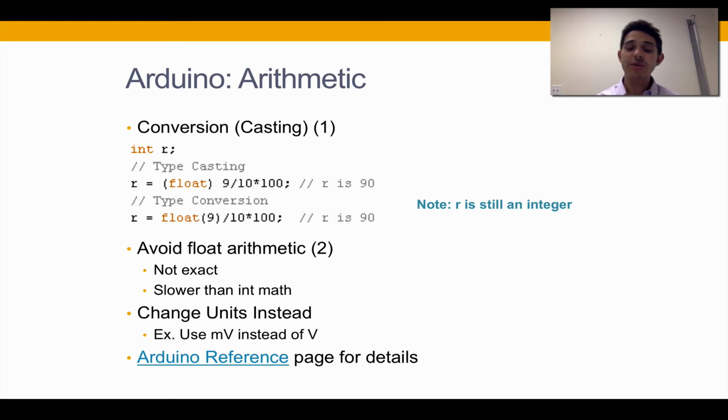So you could change units. For example, our sensor readings will often be measured in volts. And our Arduino can measure between 0 and 5 volts. So rather than working with units of volts, if you work with units of millivolts, now you've changed the values 3 orders of magnitude, and it's easier to work with integers than floats. So that's a common trick, really best practice, and something that folks use all the time with sensors.